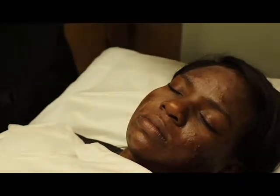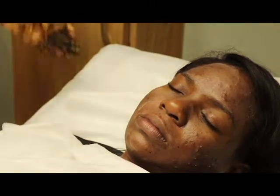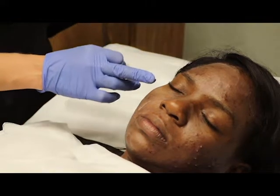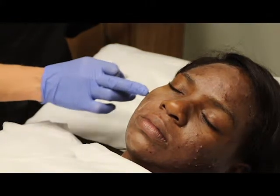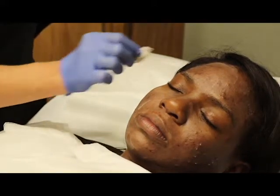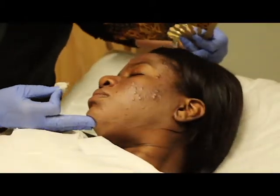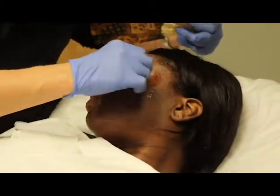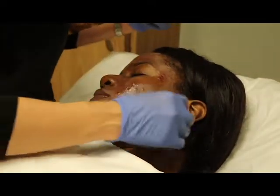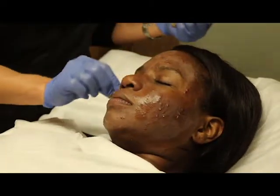Let's get her dry here. It's just a matter of drying the skin. You can see how she's got really highlighted whitening. It's just like you took a highlighter to all your spots. Okay, that looks really good. We're going to look at the other side, and I still need to do your nose. We don't want to leave anybody out. That looks really good, and she's going to wash this off in 4 hours.